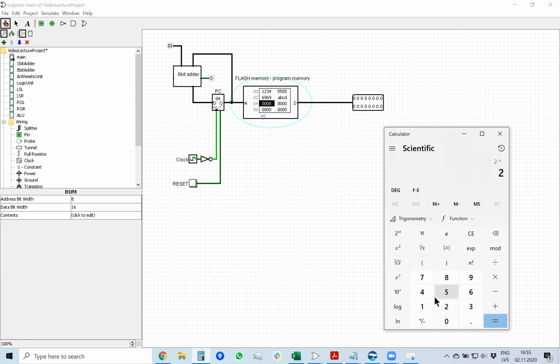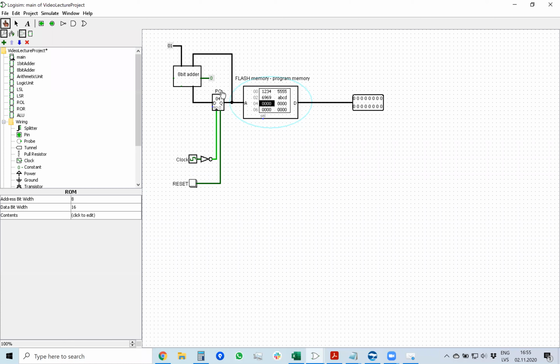So 2 to the power of 16 is, for example, 65 kilobytes would be the limit maximum size of flash memory for a microcontroller that has program counter that is 16 bits. For example, our Logisim microcontroller has 8-bit program counter, so we can only make programs that are up to 256 instructions long. That's all.